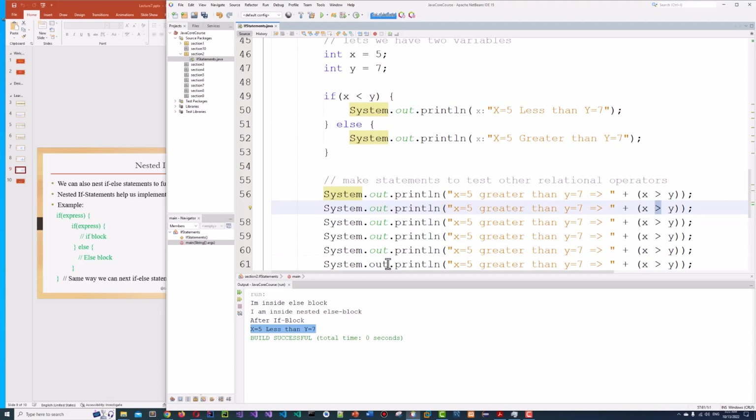Okay, this is less than, greater than, equal to, less than or equal to, and not equal to.